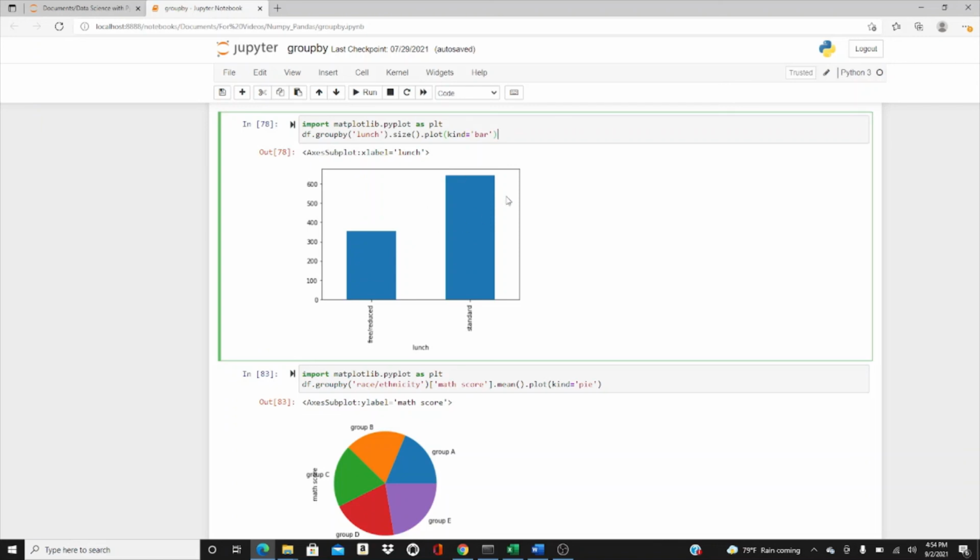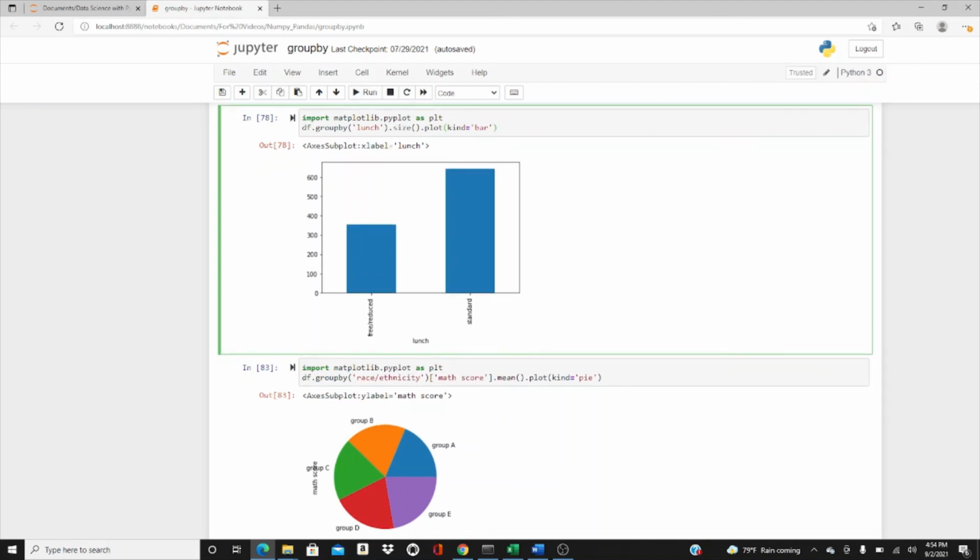I have separate videos where I made bar plots and pie plots, and I have the tutorial on how to make them nice as well. So please check those videos if you haven't yet. I have the link in the description box below. I just wanted to show how you can make a plot, not so nice, but a plot using just one line of code like that.